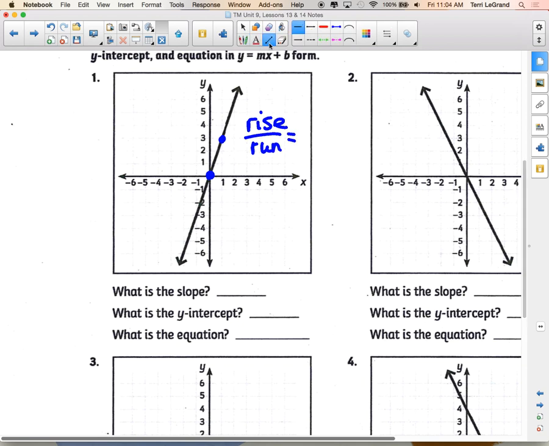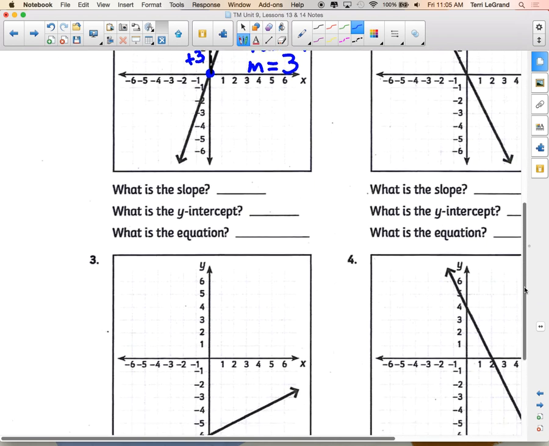I'm going to go up, how many? 3. And I'm going to go over, how many? Oh, see, that isn't what I want to do here. I'm going to go over 1 unit to the right, and that's a plus 1, right? So rise 3, run 1. We're going to rename rise over run m, which is slope. They all mean slope. What's 3 over 1 simplified to? 3. Okay. So we now just found our slope, didn't we? m equals 3.